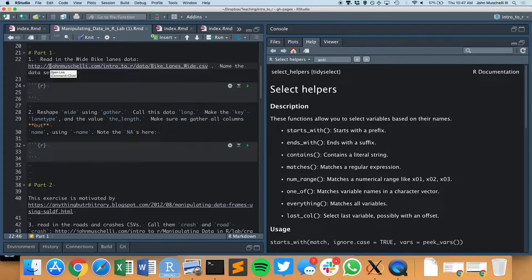Long and short are a world of difference, but just use read underscore csv. It's faster, it has better defaults, it doesn't do things that I would say most users don't want. Read.csv has just been around since the beginning of R, more or less, and it comes with base, so you don't have to have another package to do it. So you need the readr package to use read underscore csv. Starting out, I would say use read underscore csv all the time because it's more intuitive. It does more of what you think it should. Let's just say that.